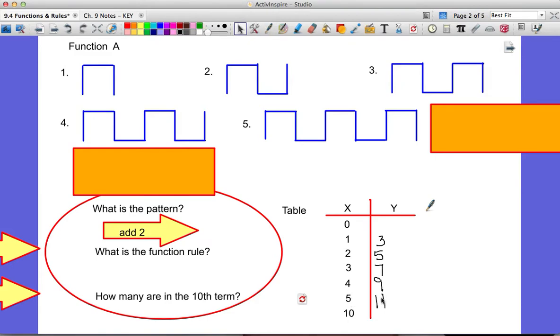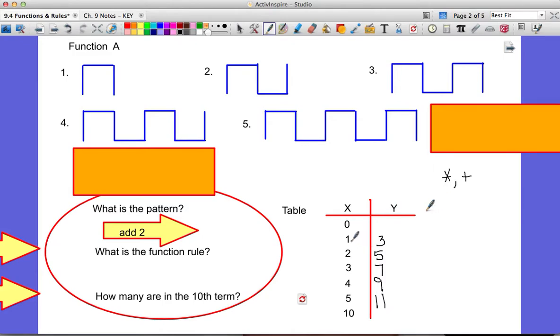Okay, so now that we've found the first 5 figures, we need to figure out how we go from our input to our output. Because we go from a smaller number to a larger number, we are going to look at using multiplication or addition. Now, we could use one or the other, or we could also end up using both. So never think that just because you can't go from one to the other with just addition or just multiplication that it doesn't work or there isn't a function.